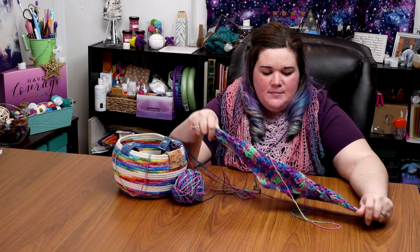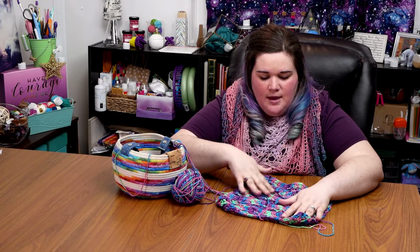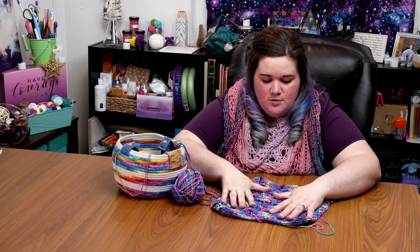And it's fine, but I have no idea what the intended application for this yarn is, because it's so stretchy. Even when it's worked up, I can stretch this forever. And I just don't know what you're supposed to do with it exactly. I've worked it into what's going to be a cowl. And yeah, I don't hate it. I just don't know what its purpose is. The colors are interesting.